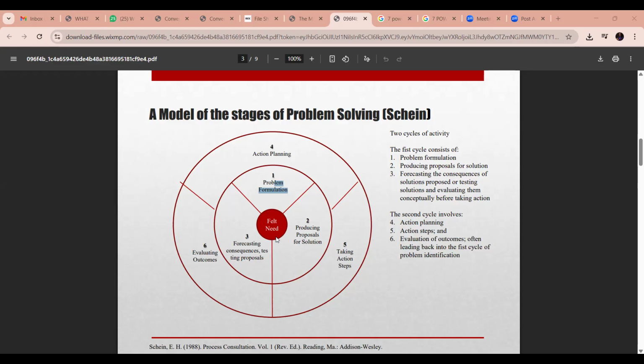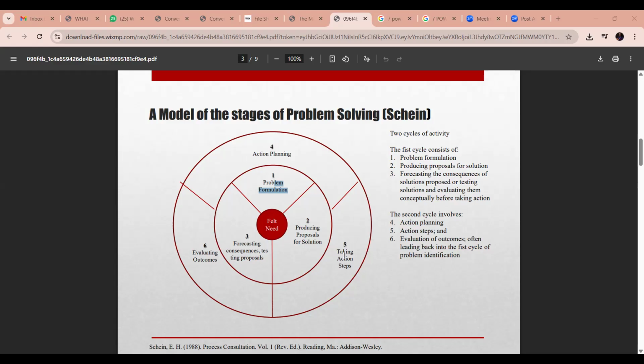So number 2 is proposing solutions to the client. And then you can help the client in number 3 by saying, for each of these solutions that we are giving you, these are the likely consequences. Let the client choose. That's number 3. Now the client has chosen an option. Then the next thing is action planning. How do we implement the decision, the option the client has chosen? That's action planning. And then here they have taking action steps, implementing the action steps.